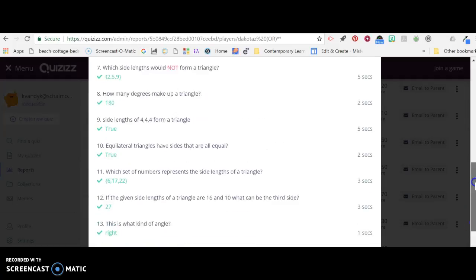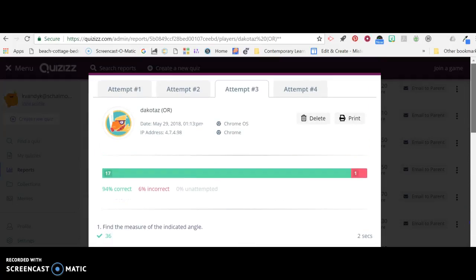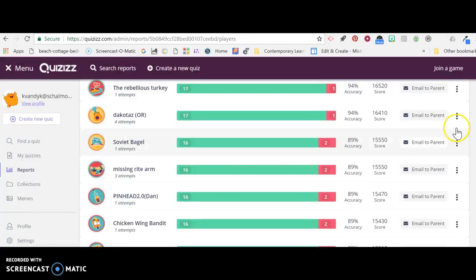That really helps me when I go back through to see what kids are having trouble where. And if you look at the top, it tells me that he did 4 attempts. And I can check, oh, he's improving each time. Well, maybe not on the 4th attempt, but it really gives you a good idea about what they're doing well and where they're improving. Good luck.